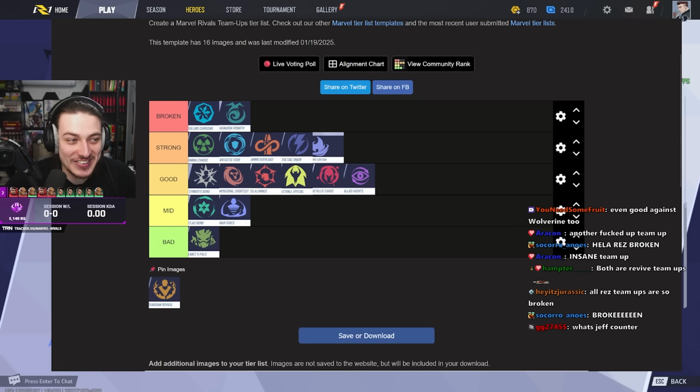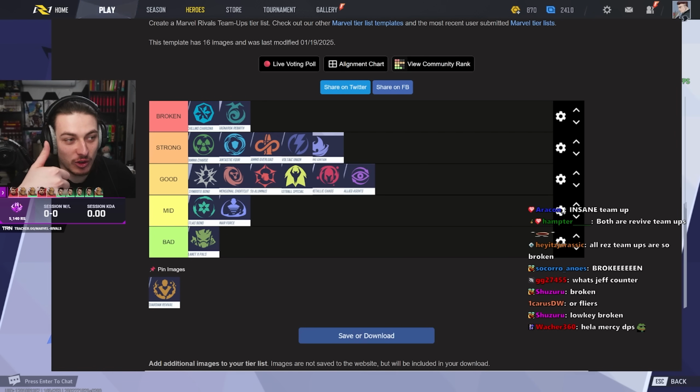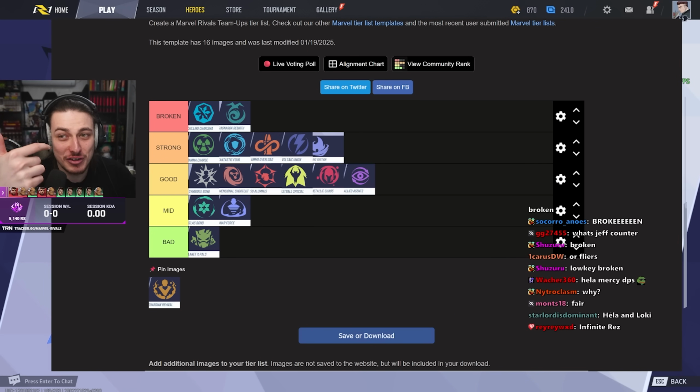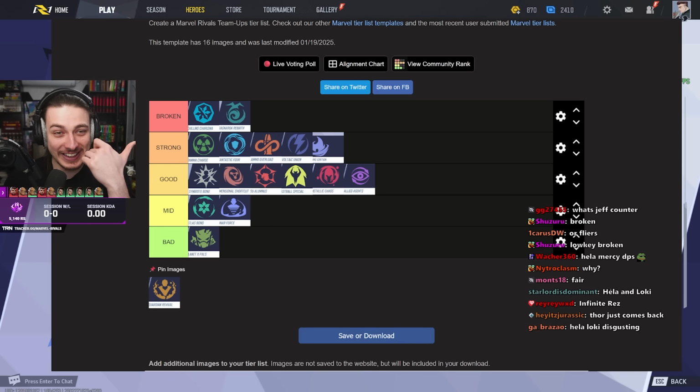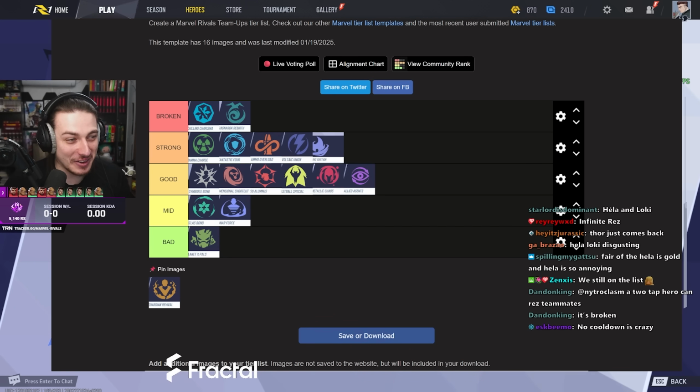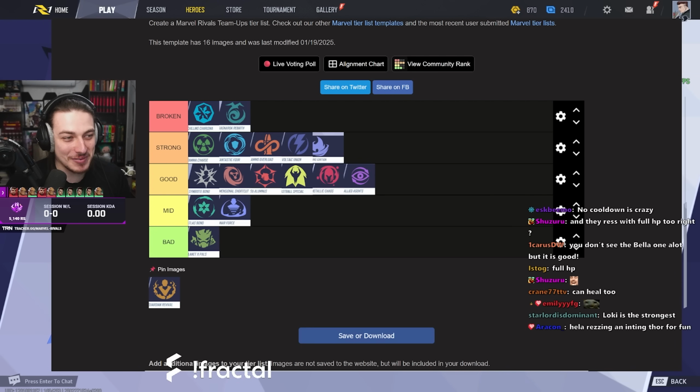Next up, I'm gonna put the Hela one. Bro, it's so ridiculous. Play Thor. If you have a good Thor player, a good Hela player, and a good Loki player, and you just run it down, you do realize every time a Hela gets a kill, she instantly reses Loki and Thor instantly. No cooldown. She can do it 5 times. Full HP. I've seen it happen so many times.